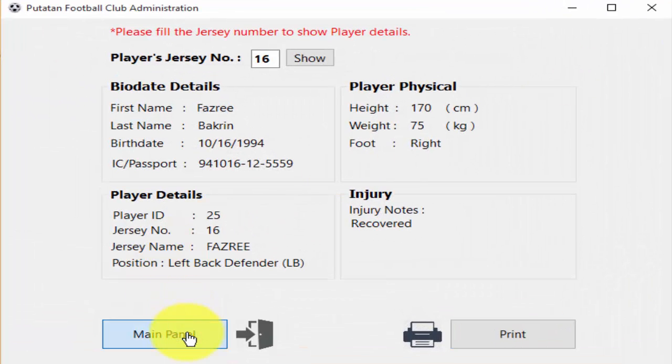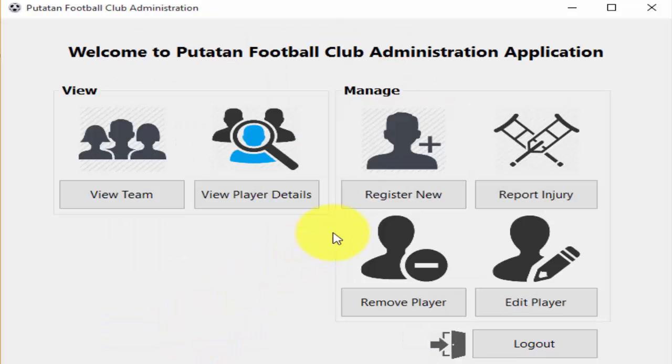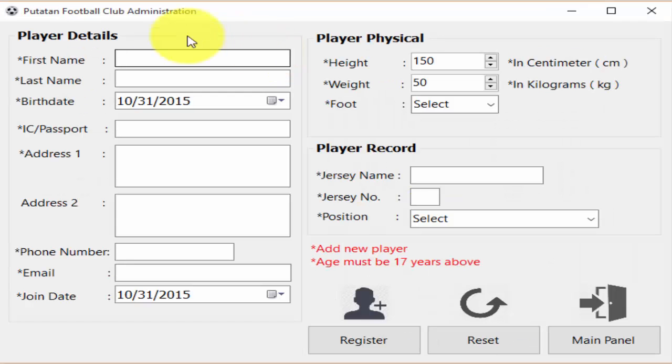Let's go back to the main panel. Now here we have the facility to register a new player to the team. We need to provide these details in order to add a new team player. Let's try to add a new one.